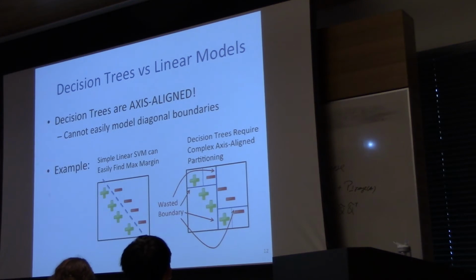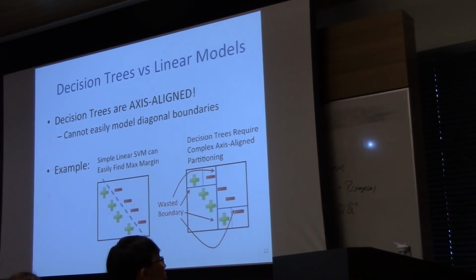Yeah. Is it common to do something like singular value decomposition on the data, transform the data to start so that you get some idea of where the axes should be, and then do a binary tree? It seems like you could figure out where. Yeah, so people have looked at that, where they try to rotate the data in a way such that axis-aligned partitionings are more efficient in terms of model capacity. I don't know of any groundbreaking results in that regime. Sometimes it works, sometimes it doesn't, is my feeling. I haven't looked at it closely.